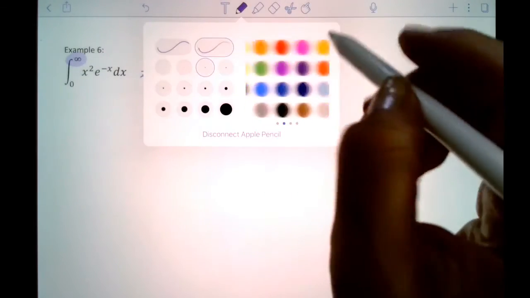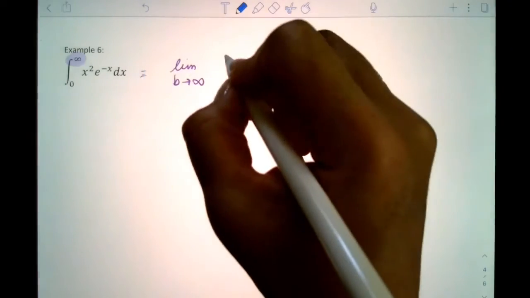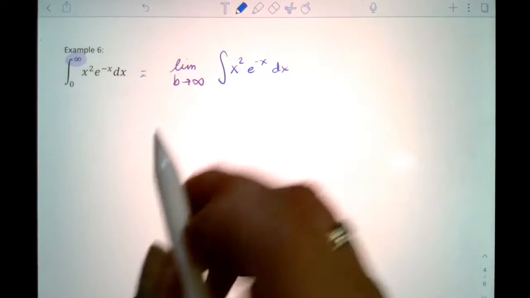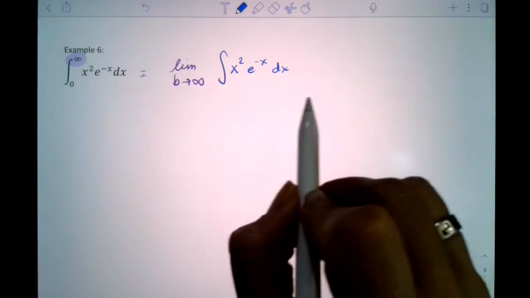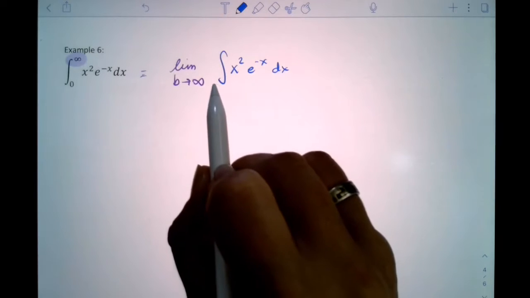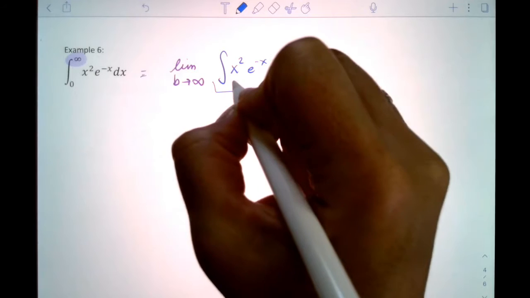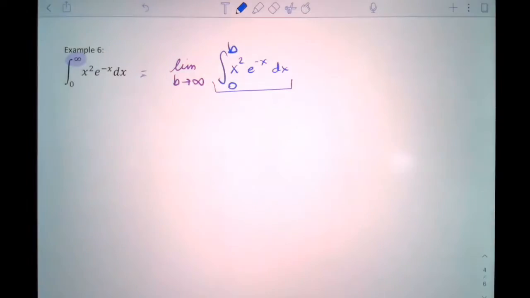Then you can come out here and say, okay, here's my integral. It was the integral of x squared e to the negative x dx. So once you've addressed the problem, now let's consider how do I evaluate that integral? And let me put the limits of integration in from 0 to b.